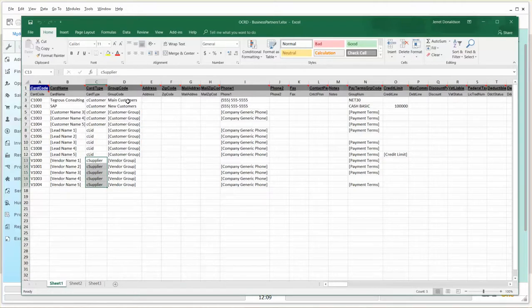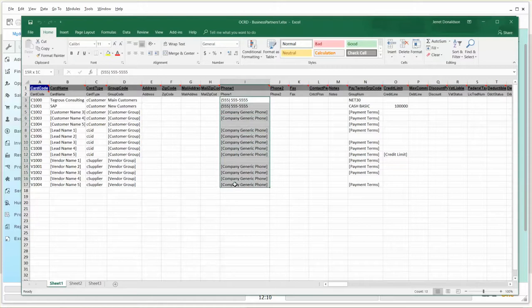Another common field that's populated is the customer vendor group. So a grouping for reporting purposes, you can come in here and type in the name, but usually what's going to happen is after you've typed in the name, your partner will give you a code that will correspond to each of these names. And you'll go in after the fact and replace these names with a code like 100 or 102 or 103 that the system gives to that name of that group after it's been entered into SAP Business One. These are commonly left empty because they're going to be pre-populated as the defaults from the address template that we'll fill in later.